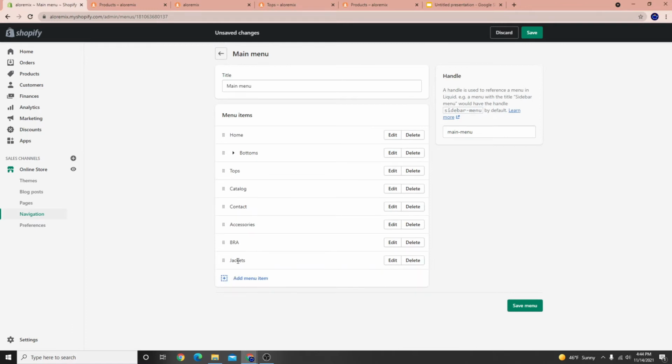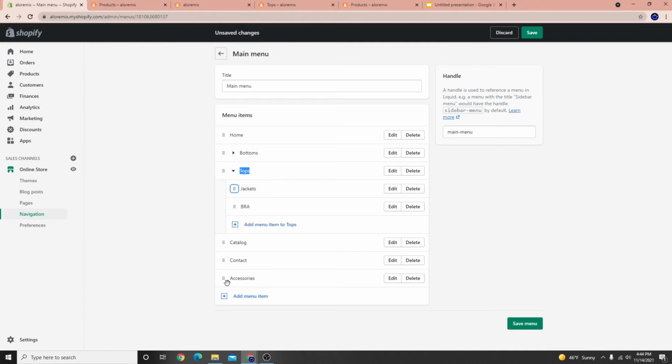Well, we have another main category, which is tops. So we have bras, that can be a top, right? And we have here jackets. Now notice the jackets and the bras didn't go as a drop down here, and that's why we didn't drag it over to the right. But let's go ahead and drag it over to the right, and there you go. And same thing for jackets. There it is. We have jackets and bras.